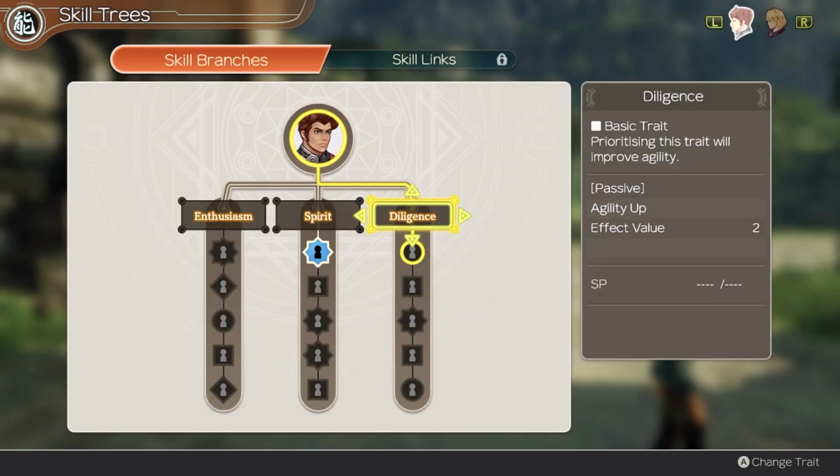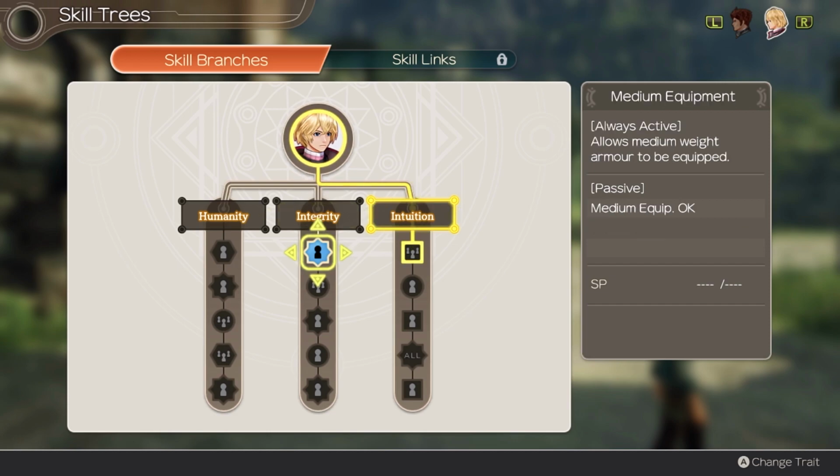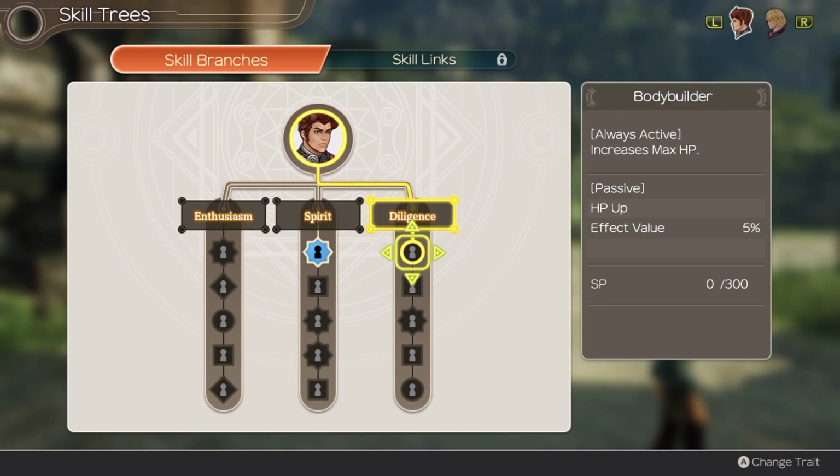Next thing I want to go over, skill trees. I think we talked about this before, but skill trees, these little things right here, these branches. These allow you to boost a specific stat. However, you actually are able to obtain what are known as skill links. Or not affinity coins, skill links. Why did I say affinity coins? Skill links. By utilizing this character, they are able to obtain these skills over time.